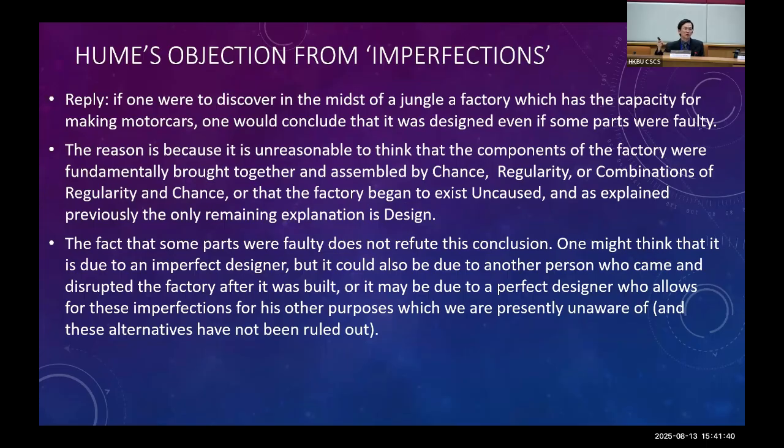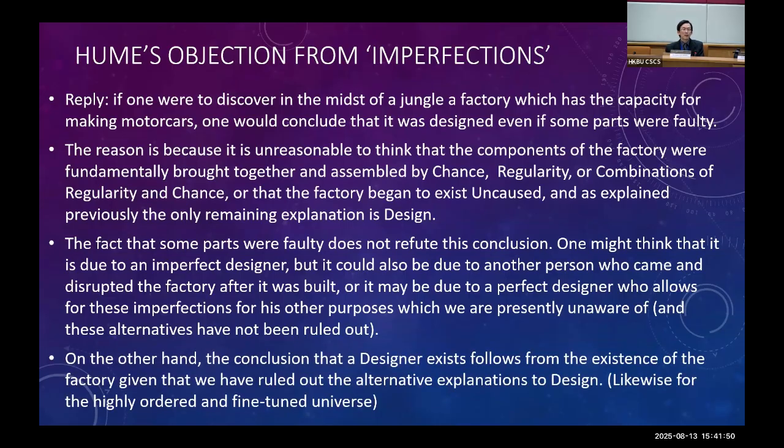One might think that it may be due to a faulty, imperfect designer, but there are other possible explanations. For example, it may have been initially perfect, but later spoiled by someone else. That's also possible. So on the one hand, the presence of imperfection does not rebut the conclusion that there is a designer. It doesn't rebut my argument at all. On the other hand, my argument still follows: the conclusion of a designer still follows from my premises.